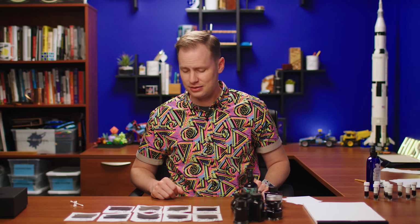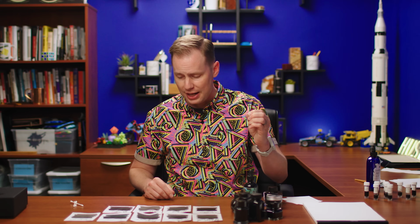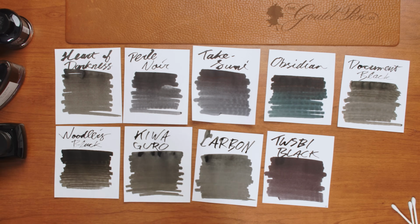That's kind of nuts. Now, Noodler's at its most saturated is super black. Like when it is just laid on thick, it's probably the most black of all of these. But thinned out a little bit, and different pens are gonna do different things. That's the thing. So it's important to gauge what's up at the top at its most saturated and what's at the bottom when it's a little weaker, because pens have different types of flow and every pen is different. You might get what's at the top of some of these swabs in your pen, or your pen might produce something a little bit more similar to what's at the bottom of these swabs. So I am taking that into account for what I think is a good reason.